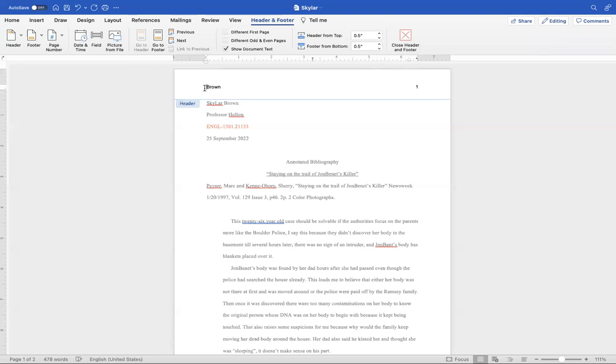And then in my case, I have to tab it over and it doesn't like that. So don't use your space bar as a tab, but I have to on this. And then each page will say Brown, and then it'll say page 2 or whatever.